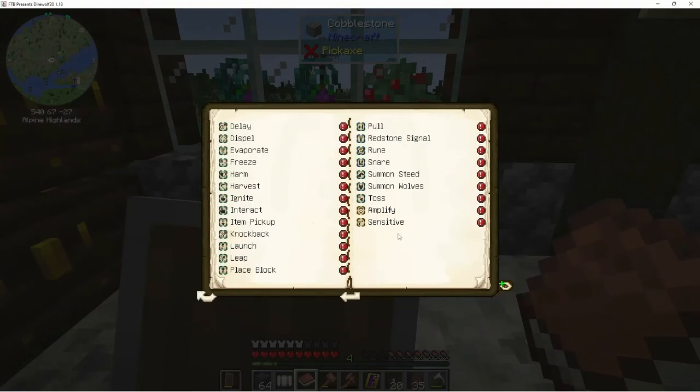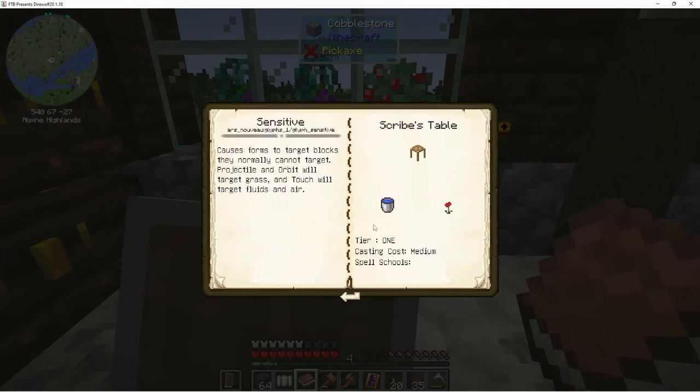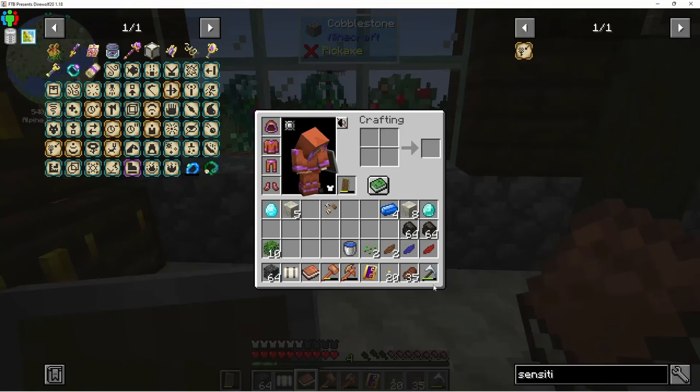Let's read about sensitive. Causes forms to target blocks they normally cannot target. Projectile and orbit will target grass, and touch will target fluids and air. Oh, so you have to use touch to get fluids and air, and you have to use projectile and orbit to get grass. Oh, we don't have orbit.